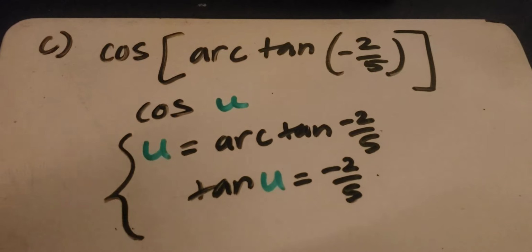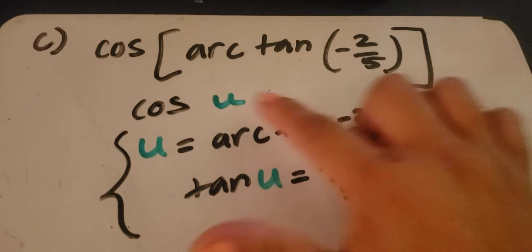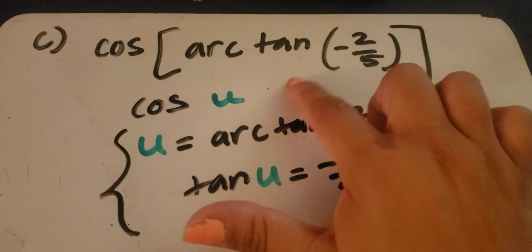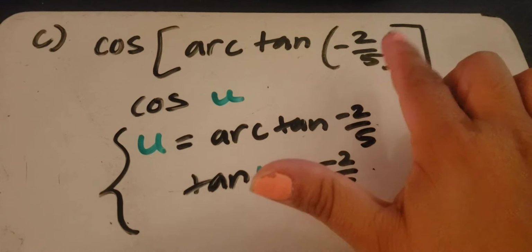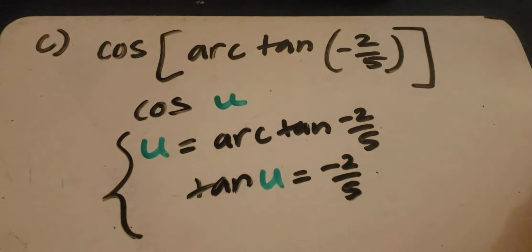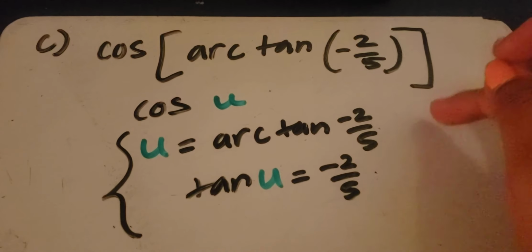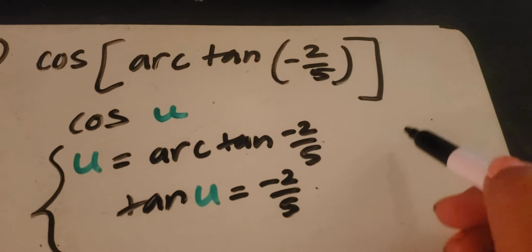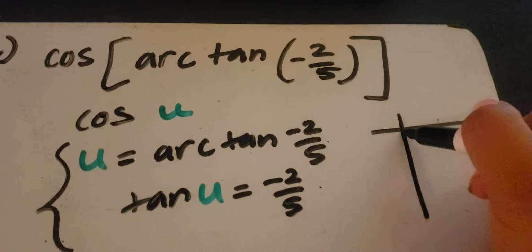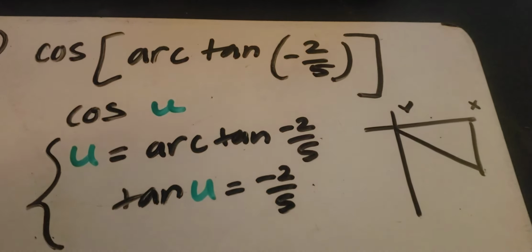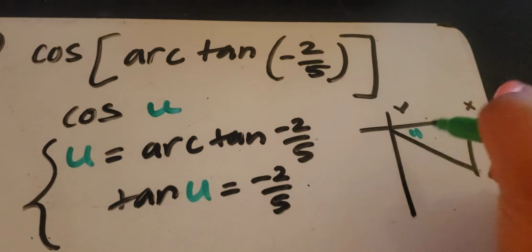So now I'm going to set up my triangle. Looking inside the parentheses helps me set up my triangle, okay? So for arc tangent, my range goes from -pi/2 to pi/2. So pretty much I'm looking at my first and fourth quadrant, okay? Because it's negative, I'm going to draw it in my fourth quadrant. Okay, so this should be much quicker now. So this is my x, this is my y, and again, here's my angle of reference.